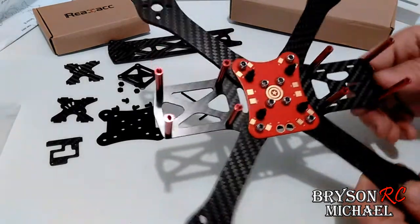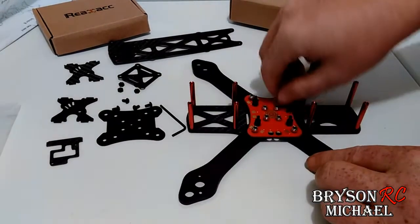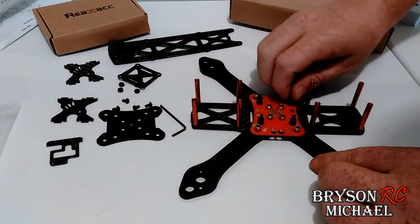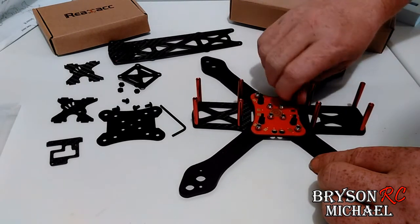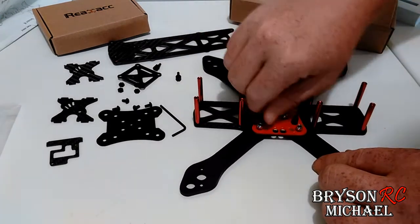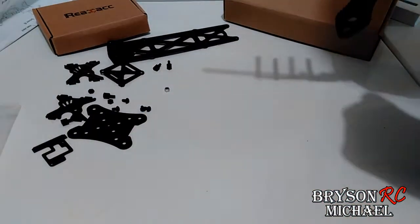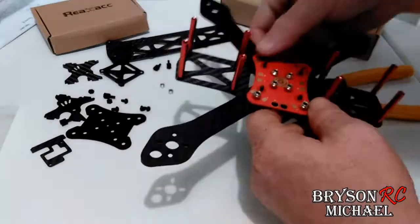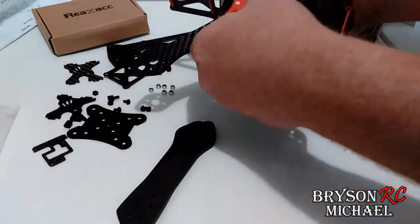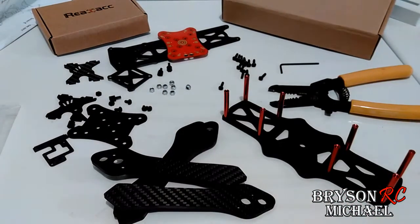So that's what the PDB board itself looks like. I'm just going to take this apart real quick just to show you. I didn't tighten the locking nuts down because they're super hard, and I knew that I was going to be making this video. Alright, now you see how that kind of goes together.